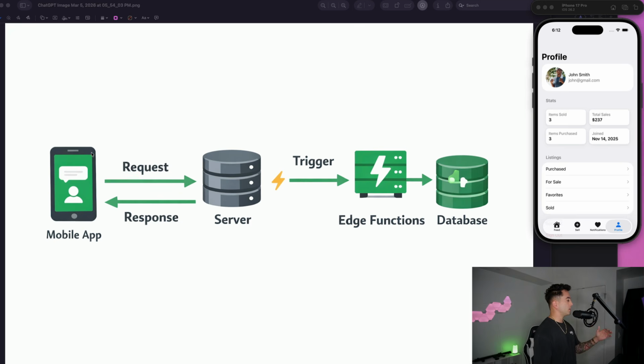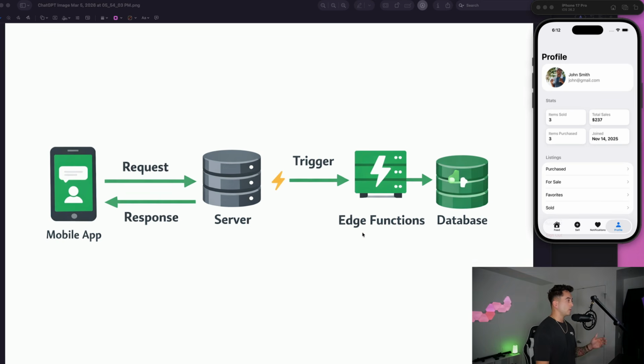So if you were to place all of that load or responsibility on the client, you are leaving the door open for tons of things to go wrong. And you're also making the mobile phone or application work way harder than it needs to. So you want to take all of the lightweight stuff and keep that on the mobile app. For example, just triggering that payment request. And then all of those subsequent operations, completing the payment, performing the subsequent database operations like updating user stats, notifications, you want to place all of that load on the server.